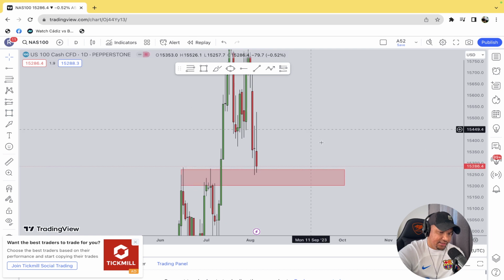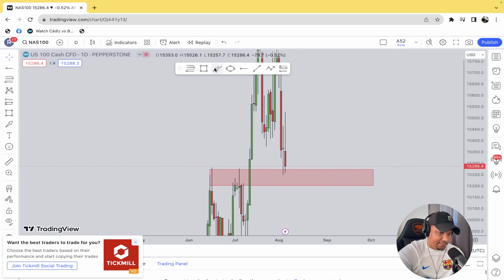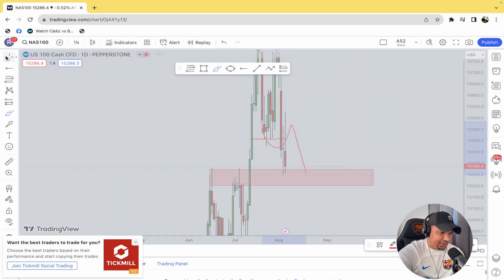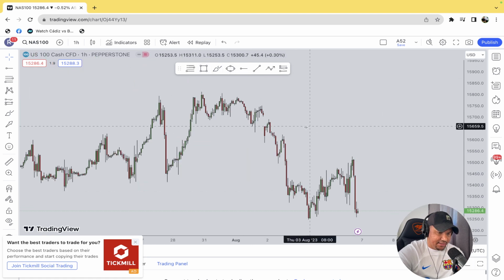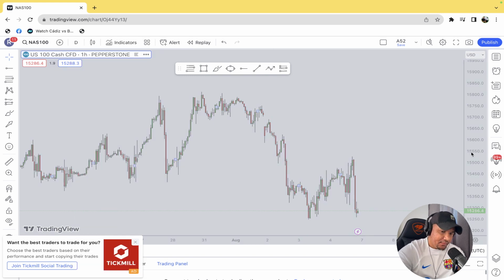Now what the market had given us basically is a break below this level of support, and then came back to test it as resistance. Then you can see how this market started this move to the downside. If you go down on the 1 hour time frame, you can see that this is basically the price that I expect the market to come in full in here as well.